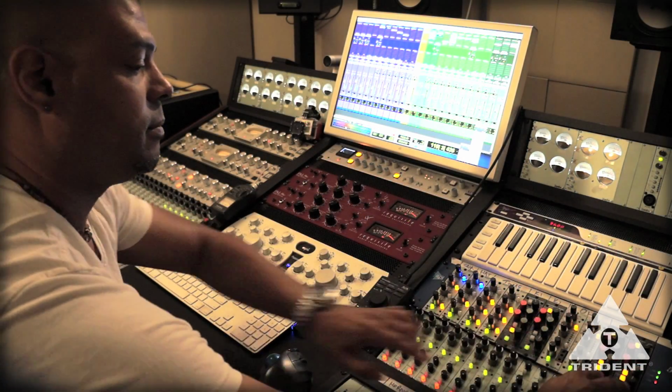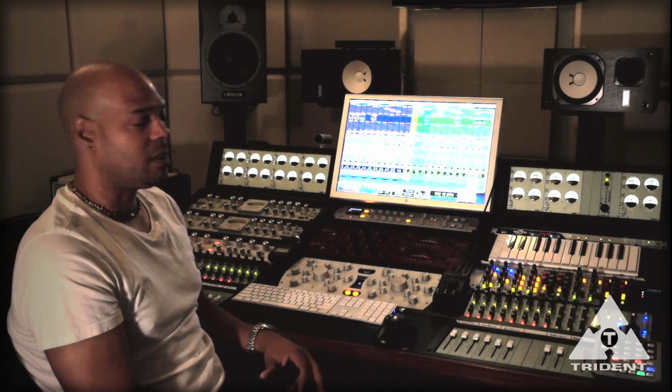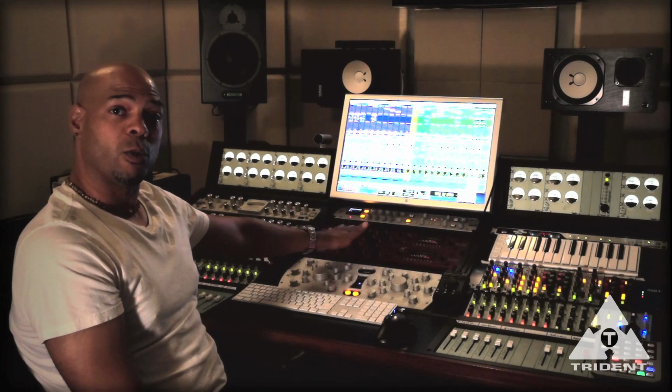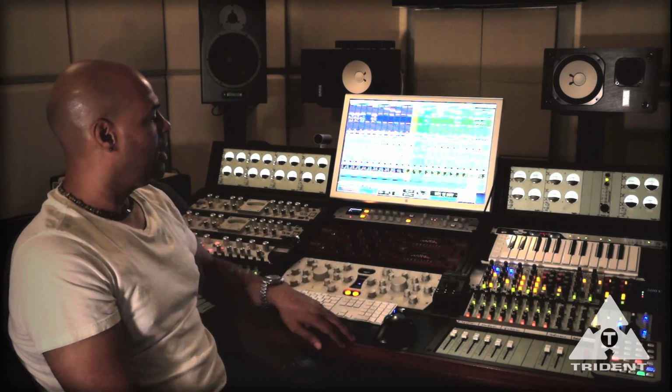I never have to leave the spot between the speakers when I'm listening, and neither do clients if they're sitting beside me. My favorite gear is all in front of me, similar to a mastering setup, so my favorite EQs, compressors, and things like that get used every day on pretty much every song. You can see I have another rack of my 500 stuff, and that's where the Tridents are.